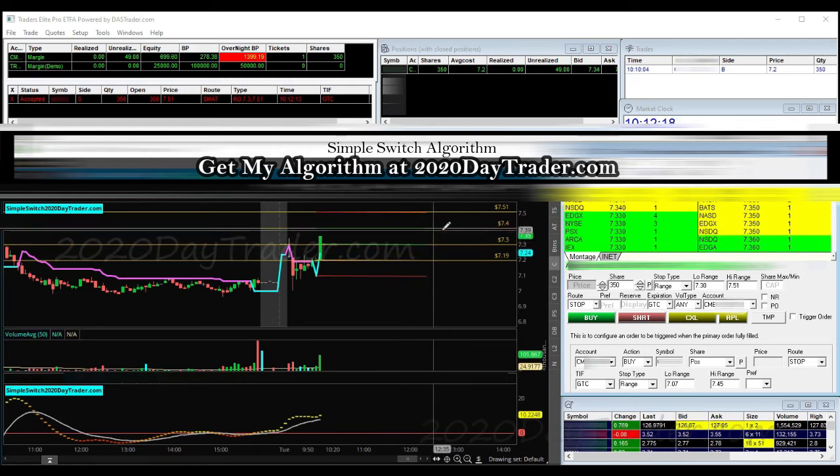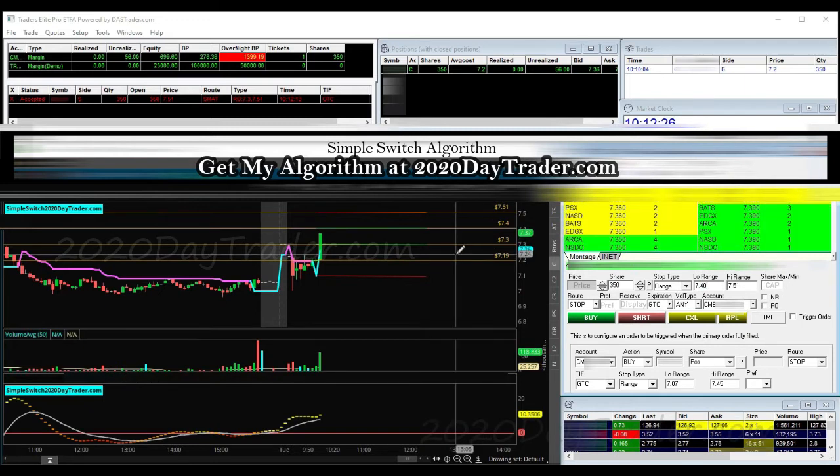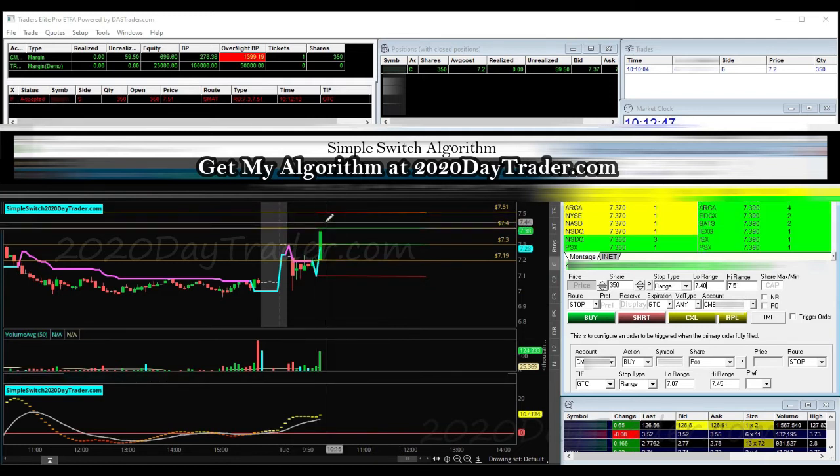At least we have a chance to make it run. Next up: 740. We're prepared for 740 — man, look at this thing go. Turning out to be a nice little trade here, possibly break 740. We're gonna put our stop in. It's actually better if it doesn't break now and then the next candle smashes through — better chance to run.